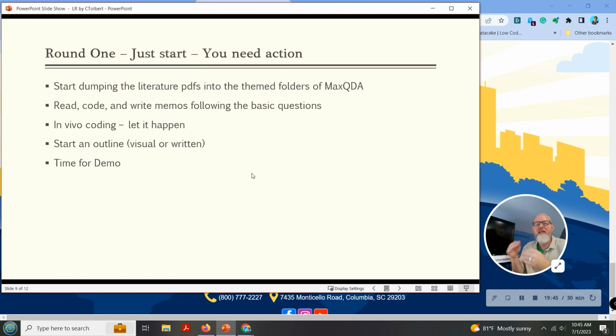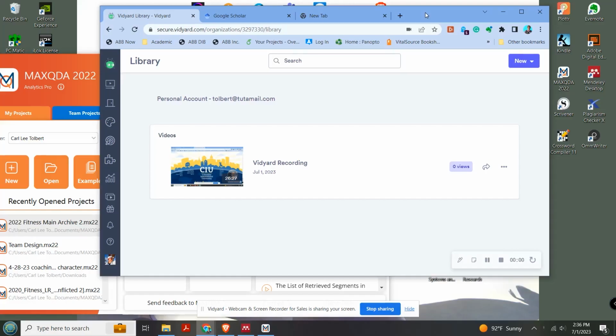Right? Then you might have something about the education of teachers, and there are pros and cons and all the literature associated with that. And of course, the codes grow and grow, and I'll show you through the demo how elaborate the coding system is that I have for my baseline research database. Okay, all right. So here's the demo.